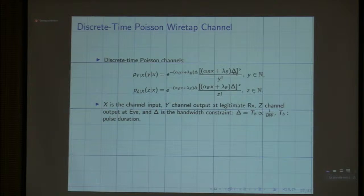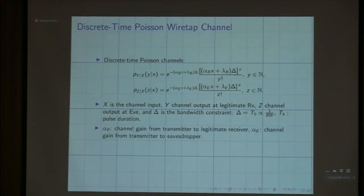You remember previously I spoke to you that basically we have a characterization of the optical Poisson channel when we have infinite bandwidth, right? So infinite bandwidth basically is the case when delta converges towards zero. But in reality, we never have infinite bandwidth. We may have a very large bandwidth, but never infinite. So we decided to incorporate this delta to highlight basically a constraint on the bandwidth. When delta converges towards zero, we have the results by Laourine and Wagner that show that the rate equivocation is basically achieved by a discrete input with two mass points. And we actually solve it.